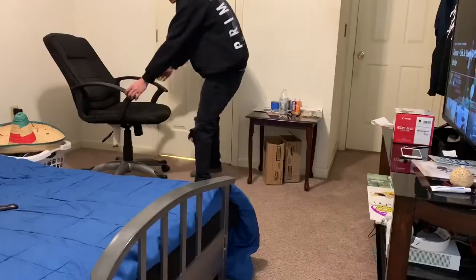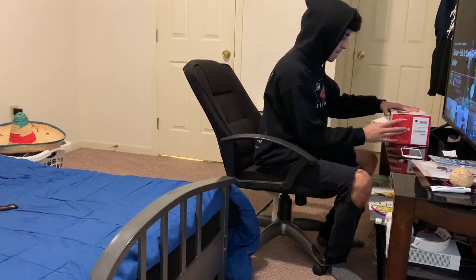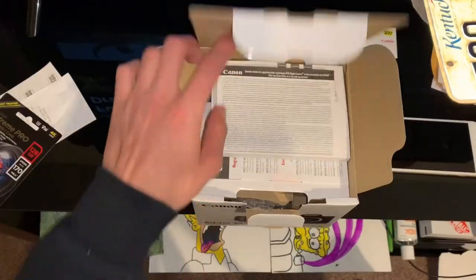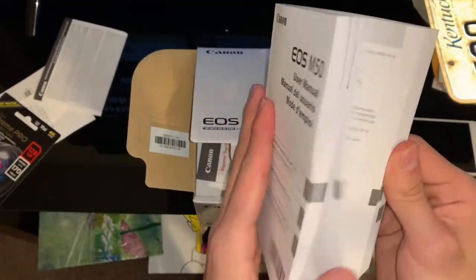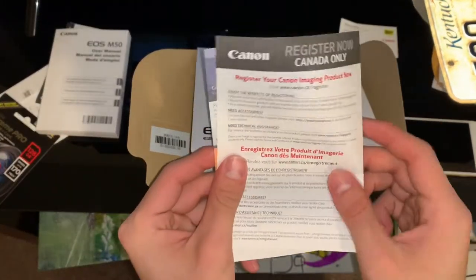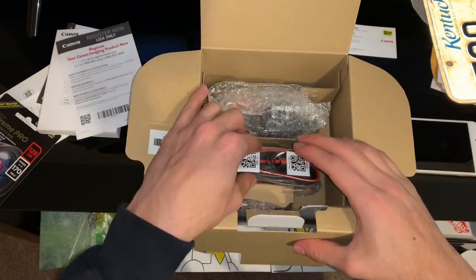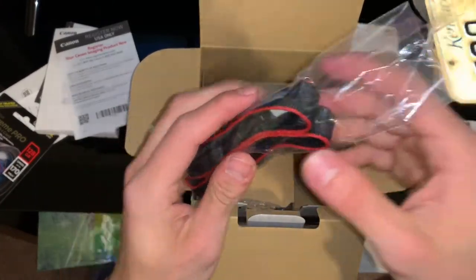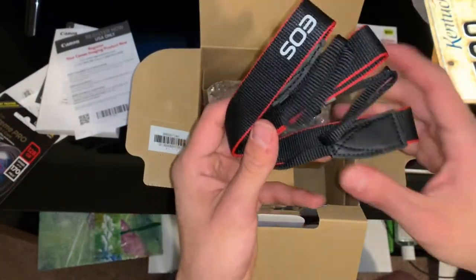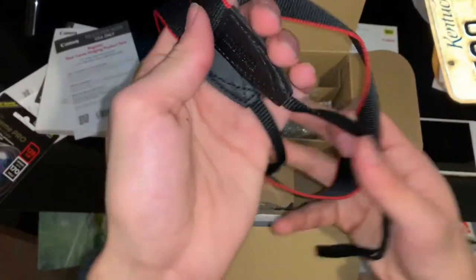So I finally got the camera. It looks like we have something I'm not gonna use, and I might use this — I don't know, we'll go over that later. Okay, what is this? Oh, it's one of those things — little straps so you can hang your camera. Okay, I like that. I'm hooking us up with this. That's pretty cool, it feels like some high quality stuff.